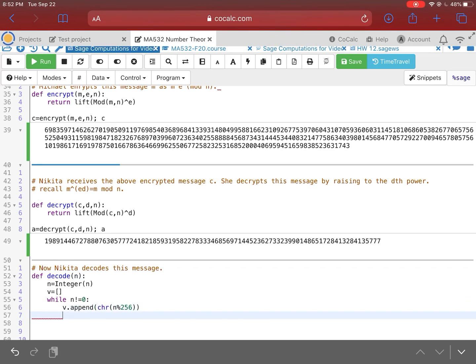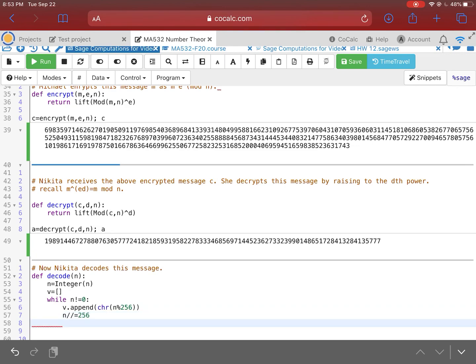And what do we want to do then? We want to make n smaller, right? Like we've divided by 256. Now I'm going to do the same thing to the quotient, and I need to take the floor. So n slash slash equals 256. So take the floor, repeat. We're just going to keep constantly dividing by 256, figuring out the remainder, figuring out what character that corresponds to on the keyboard, divide by 256 again, repeat, blah, blah, blah. And that's what this does.